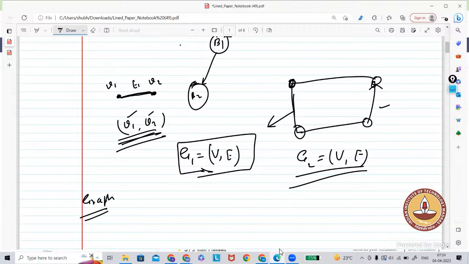For a more detailed definition, if you see the lecture, that would be good, but as a rough idea, this kind of representation is said to be a graph. A graph is nothing but a collection of vertices and edges. These are called the vertices, and between two vertices, if there is a possibility, like this is an airport and this is another airport, if there is an airline route in between, then you can see an edge. So V represents the collection of vertices and E represents the collection of edges.